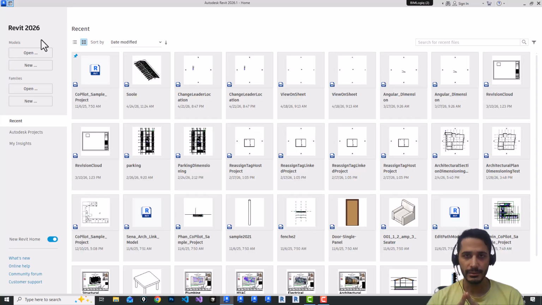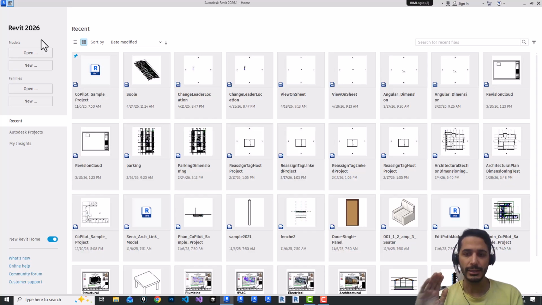The second workspace, named family workspace, is a workspace to model your families. What are families? For example, you need structural framing to model your beams in the project. First you should model your structural framing family in the family workspace. For example, when you are building a structure on a real site, you should buy your structural framing from a factory.